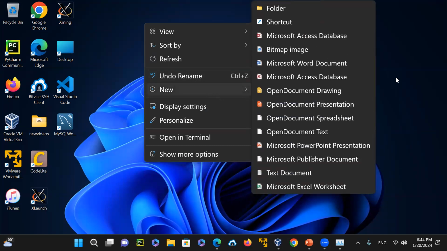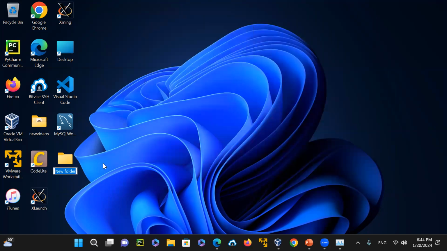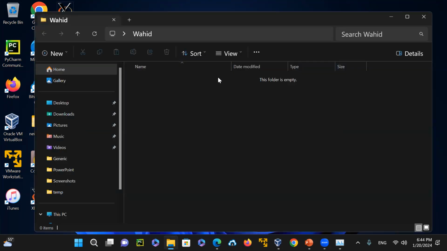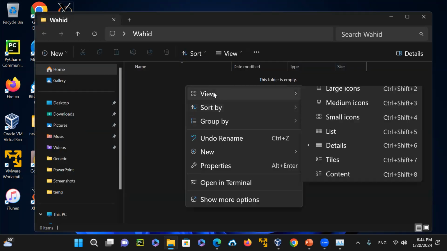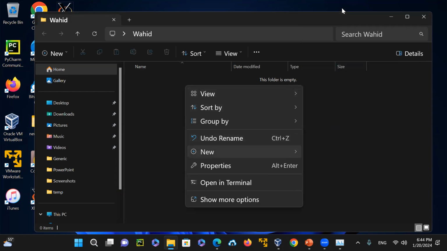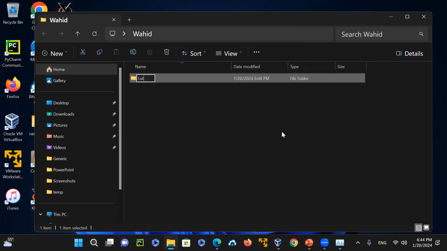Here you can open all kinds of files and folders. So if you create a folder here and call it Wahid, you can open a folder inside it. When you double click on it, you can open more folders. For example, here I can open another folder called WebP.